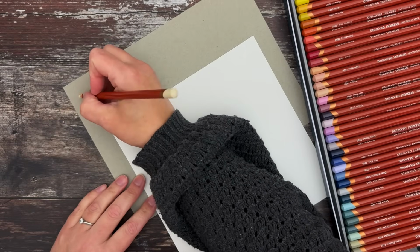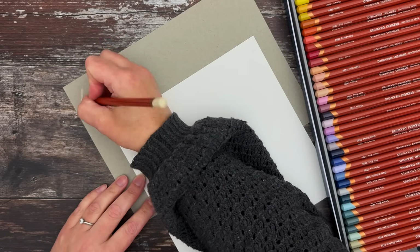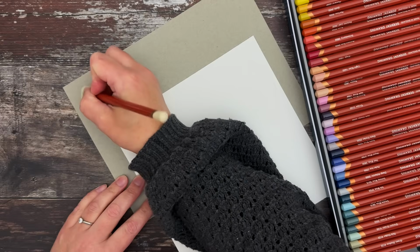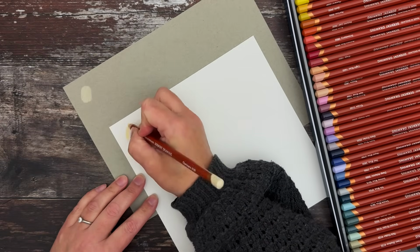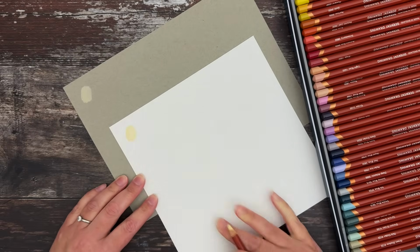Okay, I'm going to swatch this one. This is Champagne. This is a new colour. So I'm going to swatch this one on the toned paper. So this is a lovely neutral. I think I'm just going to swatch like this. I'm not doing anything fancy.